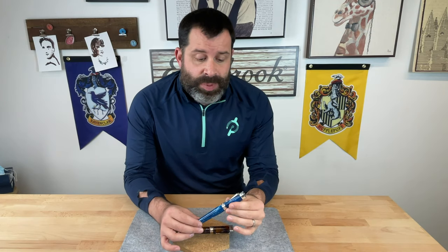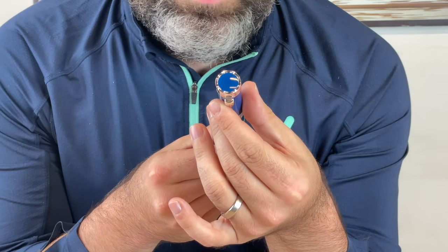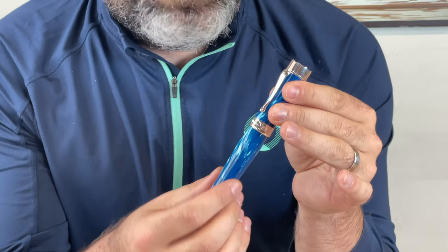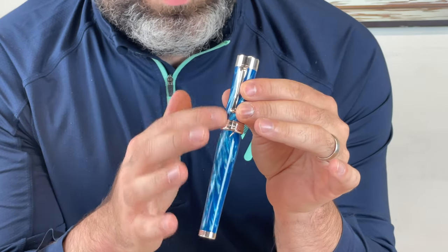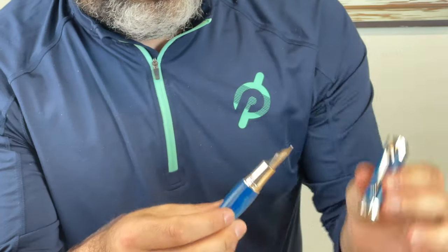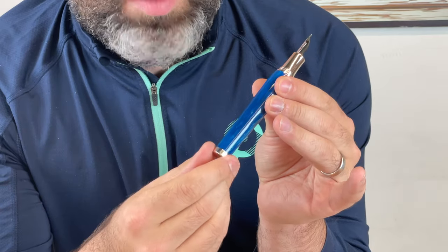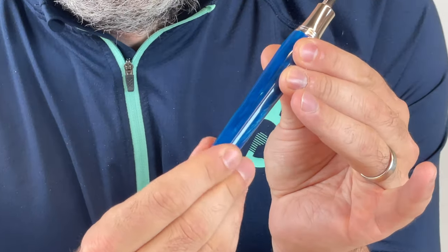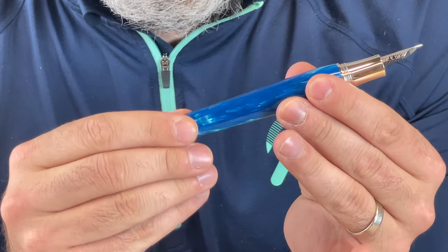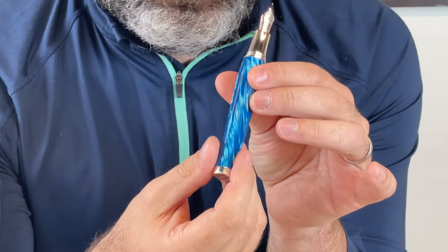Let me dive into some of the specifics here on the pen. You can see at the top here, the top finial — instead of a quartz clock, we've actually embedded a bit of celluloid there. Beautiful turquoise celluloid throughout this pen with sterling silver accents. And a piston fill mechanism down at the bottom here, which is actually a little bit different than most other larger piston knobs — this is just a tiny little sterling silver ring. As you turn it, you'll hear the patented ratchet fill mechanism, the little clicking that prevents overturning. That's very famous in Montegrappa limited editions.